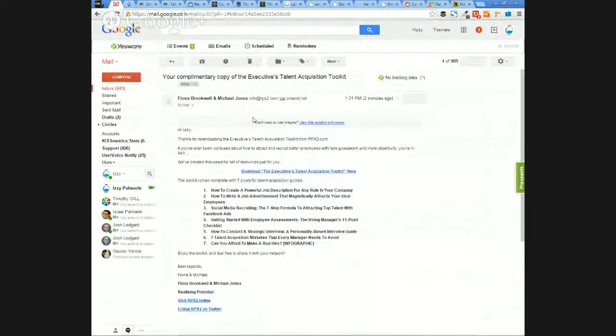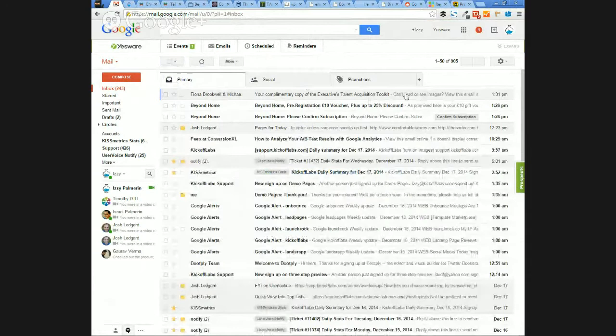One last comment for you. I'm seeing here that it says "can't read or see images," and there's no images in the email at all. So just those small little fixes, because this is actually taking up some space in my preview. This is some really valuable real estate here. Your email subject is obviously very important, but this next text is very valuable. I'll start reading a bit, and if I don't like what it says, I won't click into it. And right here it says "can't read or see images." That's not attractive to me.